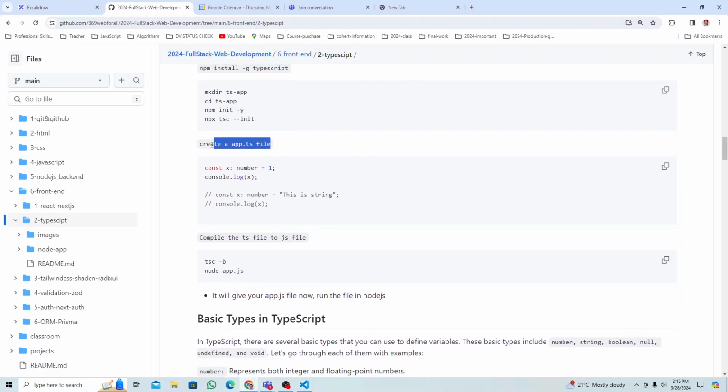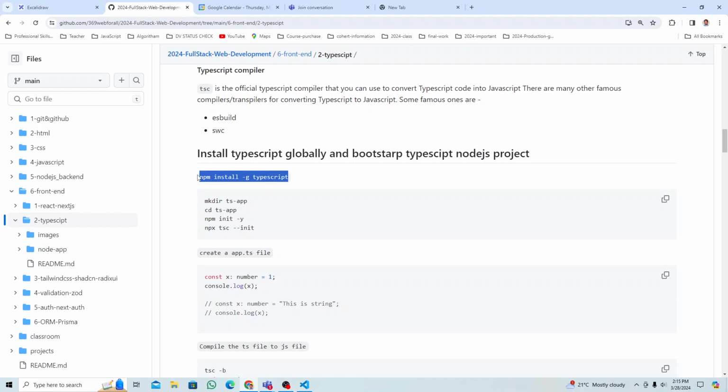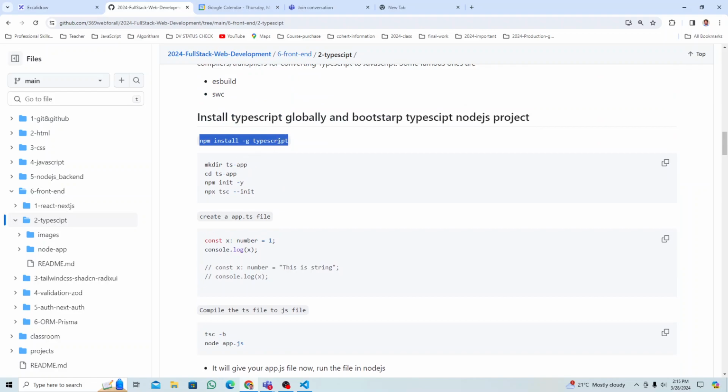Once we have that, the next step is to install TypeScript. This is for learning purposes only. When you install Next.js, you don't have to do all these things, it's automatic. Remember, Next.js is easy to work with. It comes with the boilerplate, everything ready to go, and you just focus on writing the code. All these things are just for learning purposes. So we have done that.